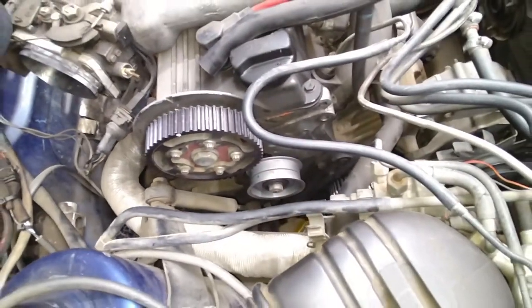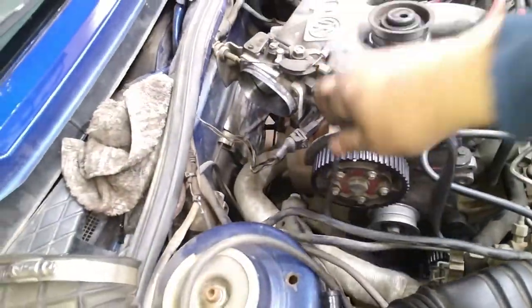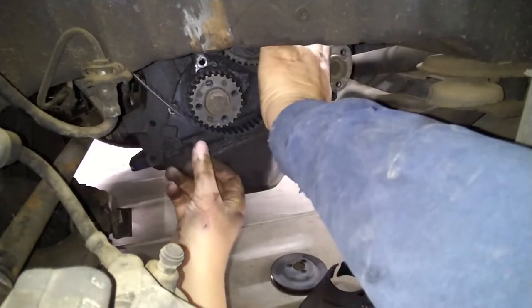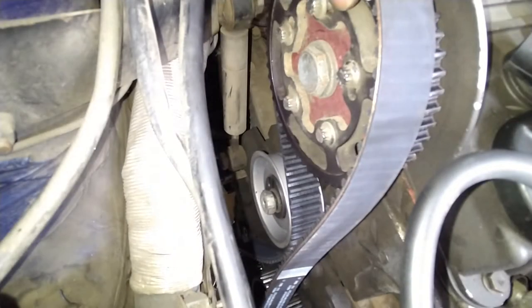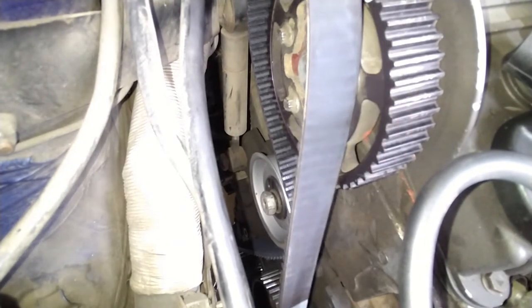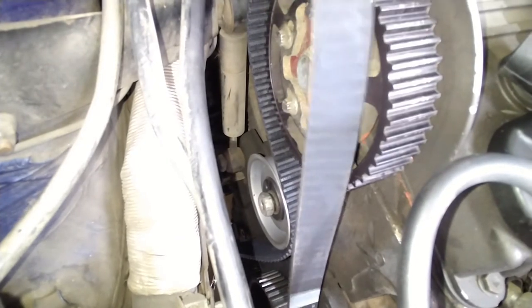Okay. Now let's put the timing belt back on. Oh, whoopee. I'm just going to do it like that. Okay, kind of like that. But I need to wrap it around the idler pulley. That's always fun. So what we need to do is actually slide it off the cam. I've done these like 6 times on GTIs. I just don't remember how I did it. That's all.